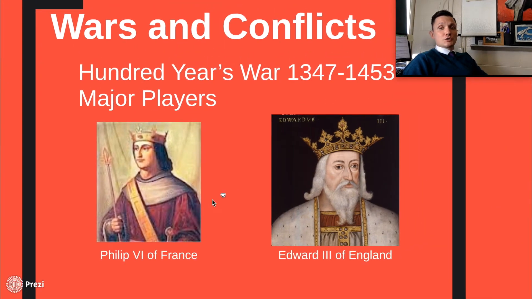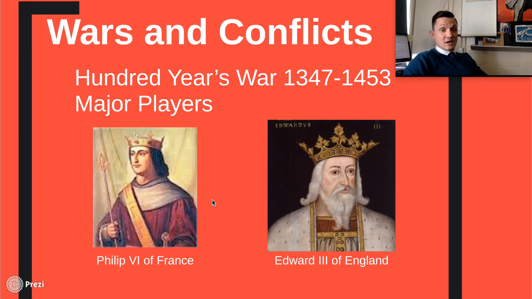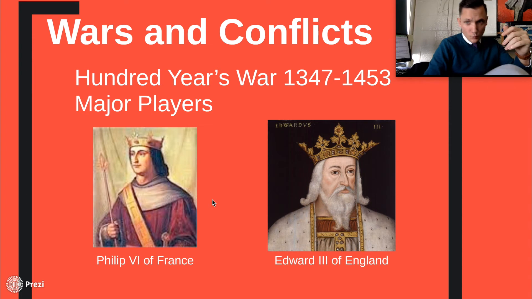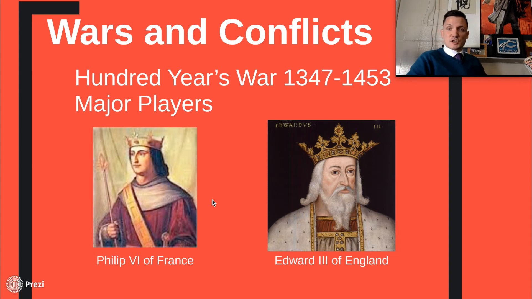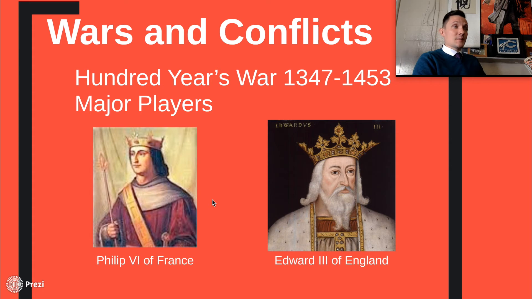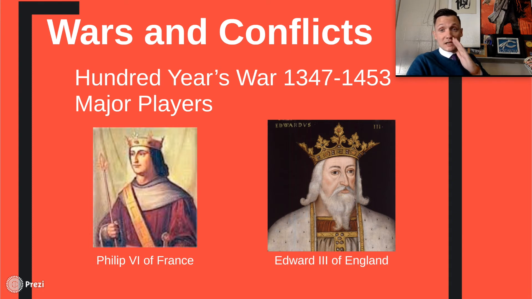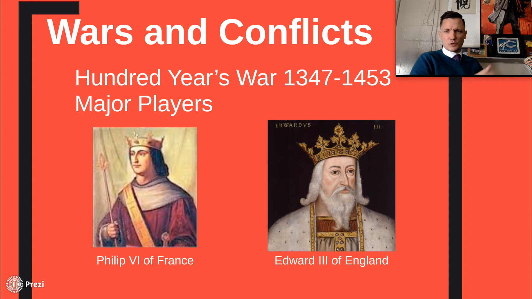A hundred-year-long war is going to break out because of this. Philip VI of France and Edward III of England started this war but did not live to see the end of it. The war began over who's going to rule the kingdom of France, but then it spiraled out of control into less about who rules France and more about whether England can take France — because many English people believed they deserved a big chunk of France because of William of Normandy, since Normandy is in northern France.